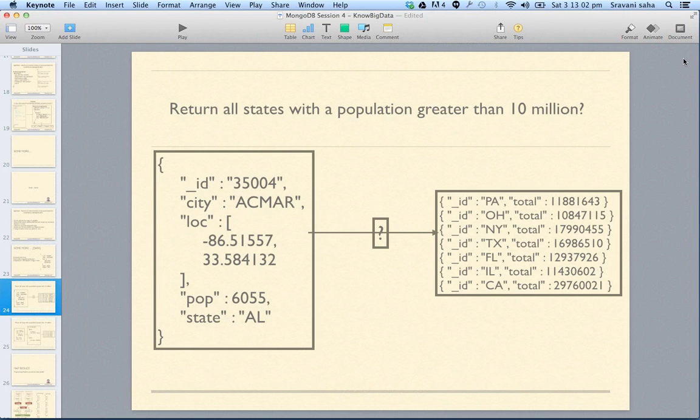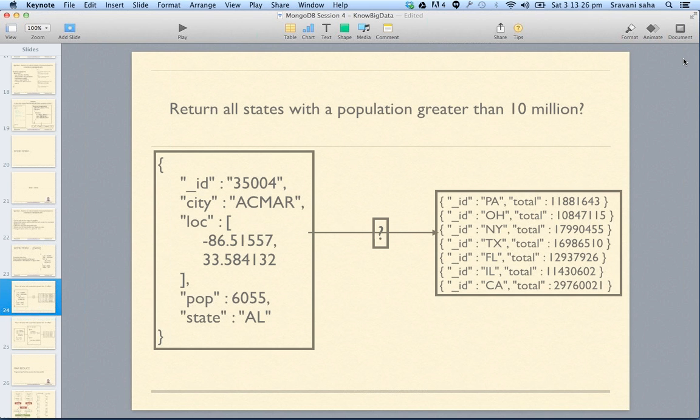So first you have to compute the population of each state. Yes. So first sum all the states, then match. So all we have to do is, it's a combination of group and match.